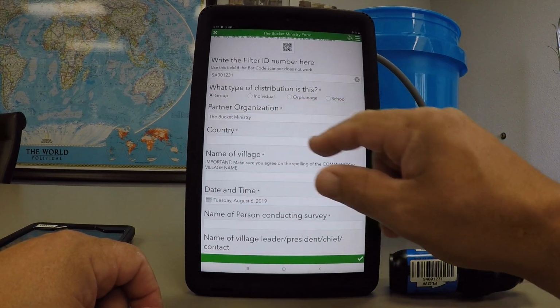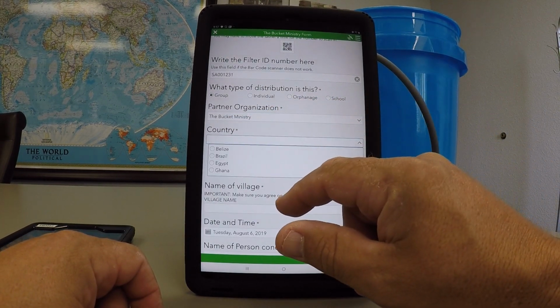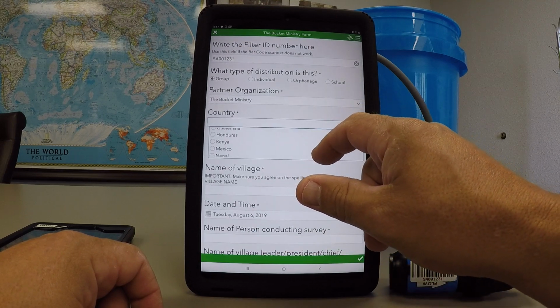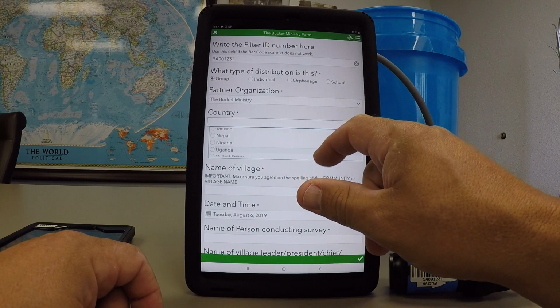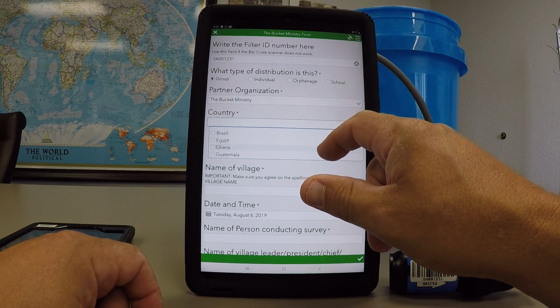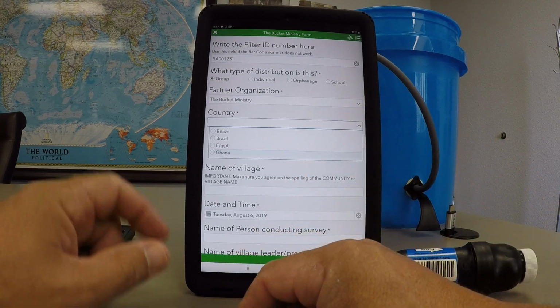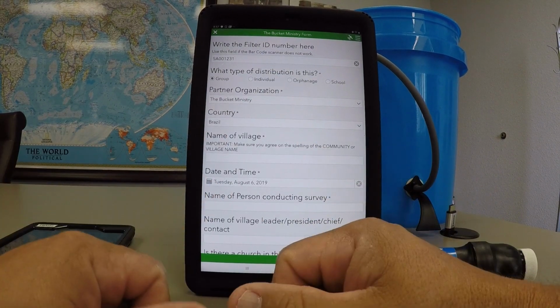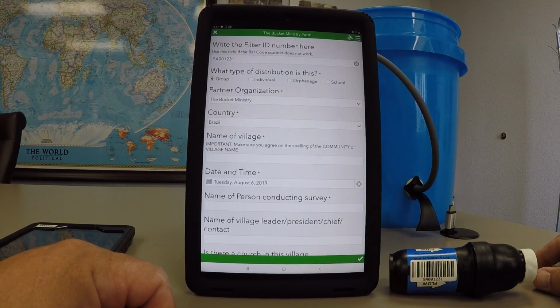And the next question that's required is the country. And again, we have a variety of countries listed on here that you can scroll and find the country that you're working in. In this case, I'm going to click Brazil. Again, if you do not find the country that you're working in, please let us know as soon as possible so we can get that loaded.